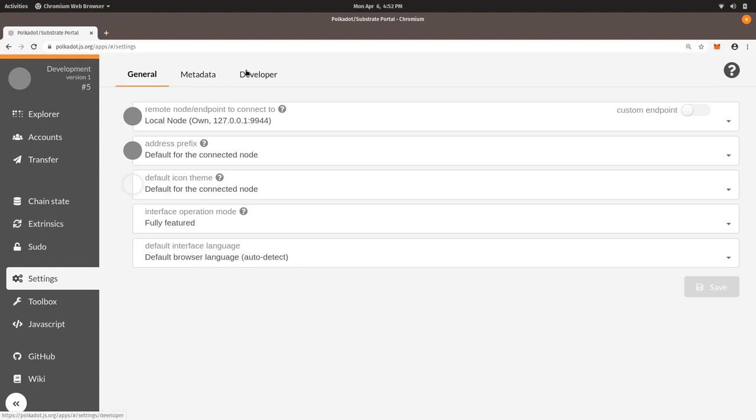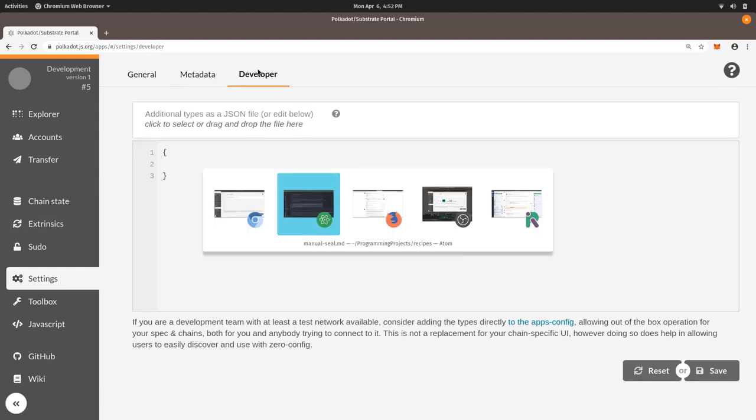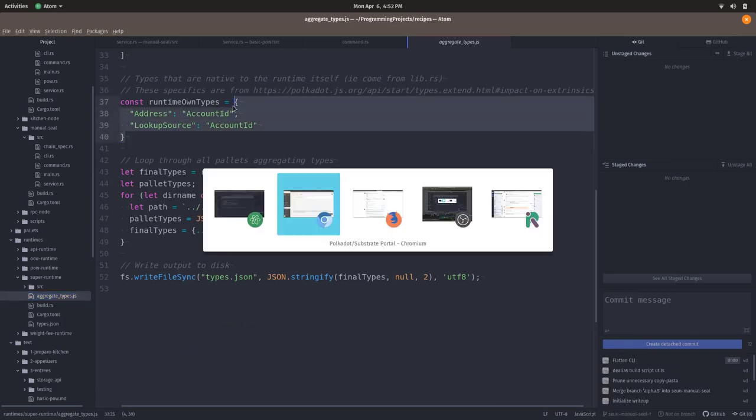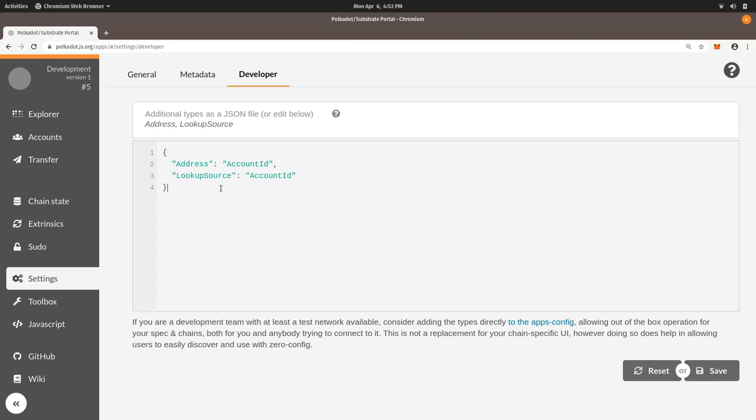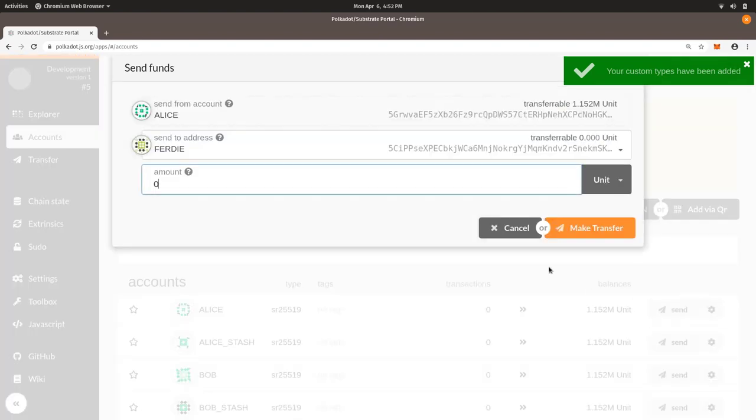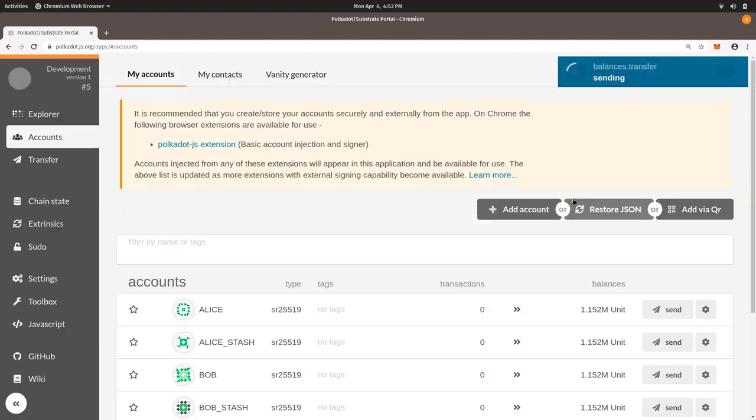So we do have a couple custom types that we need to put in here. Let me just do that real quick. Okay, and now we can make any transactions we want, but a balance transfer is a simple one. So we'll send some tokens over to Ferdy. Everything looked normal, and again, we would normally sit here and wait for a block to get authored, but it's not going to get authored until we issue that RPC command.